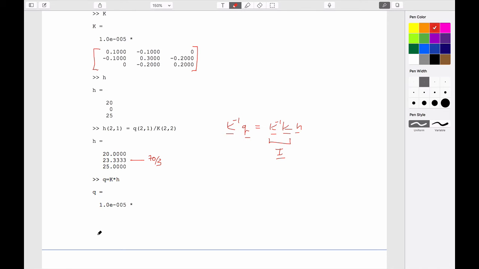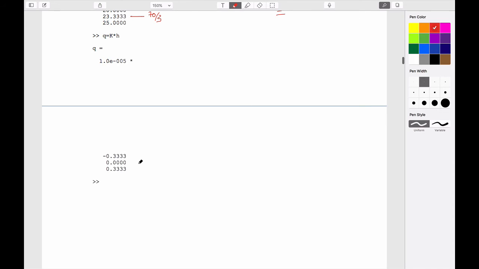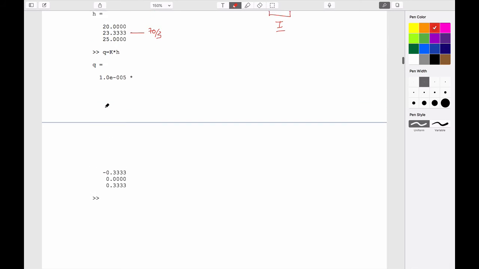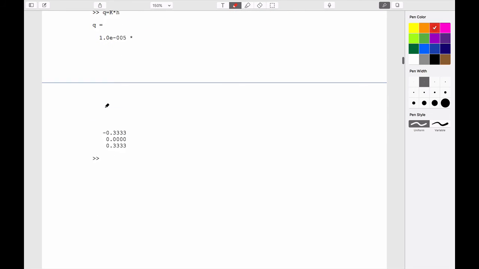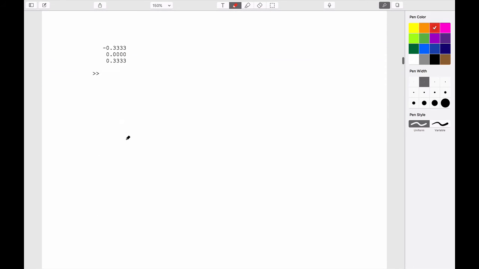And now if we know what all the values of H are, we can do the multiplication. And if you remember, our result was 1/3 in and 1/3 out times 10 to the, I think it was 3 times 10 to the minus 6, which is 1/3 times 10 to the minus 5, which is the same. So that's it. So that's how finite element equations work using a Matlab script. So that is the first thing that I want to deal with.